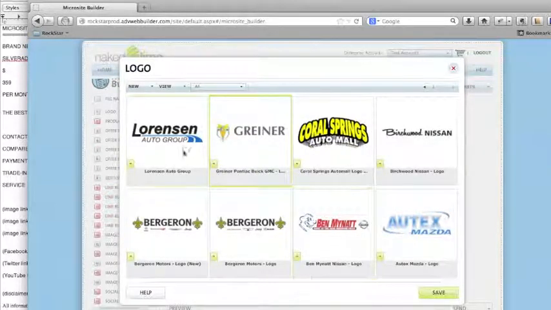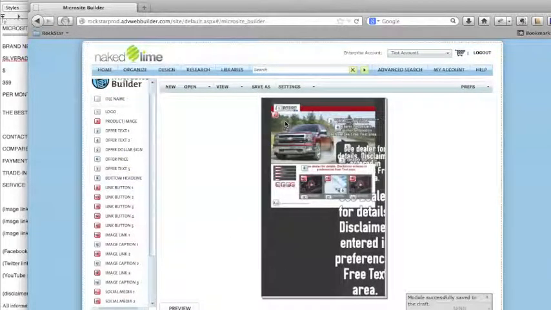I can choose anything. Here, for convenience, I'll choose the Lawrence Auto Group logo and then click the Save button to continue. And you'll see this process repeats. This is a very familiar step. And if you look in your preview, you'll see that under step 1 the logo is there already on the site. Now the second step here corresponds to the product image.